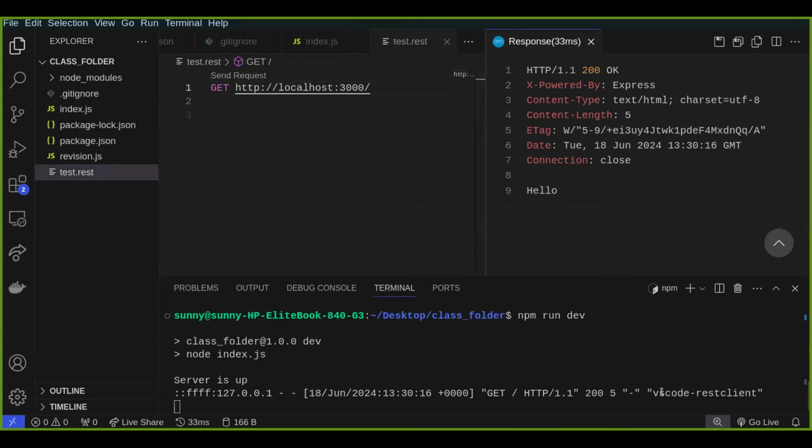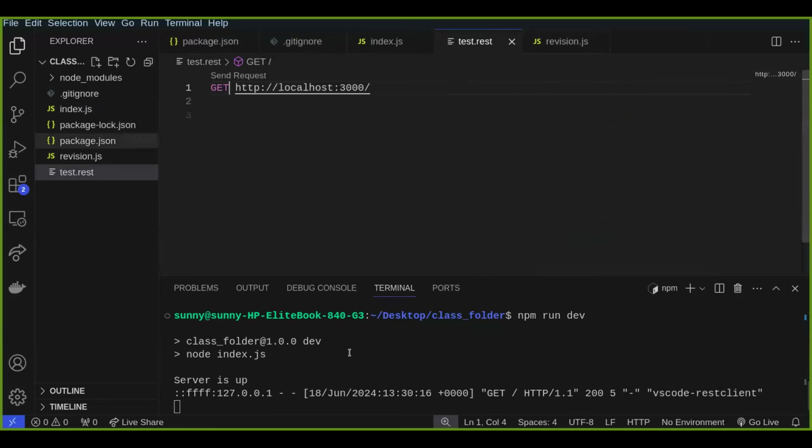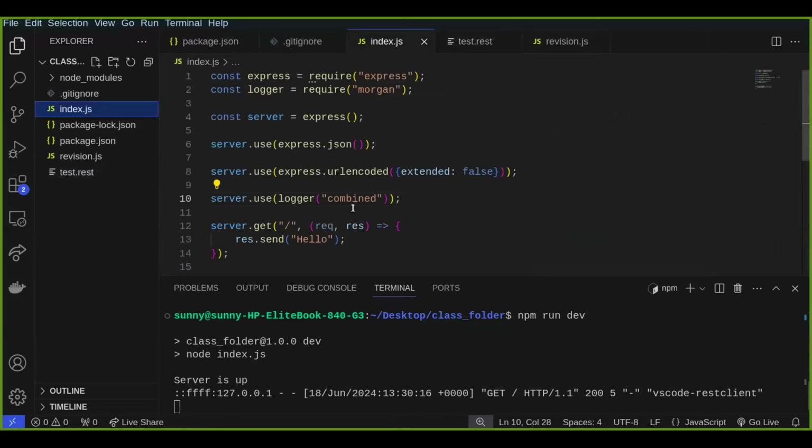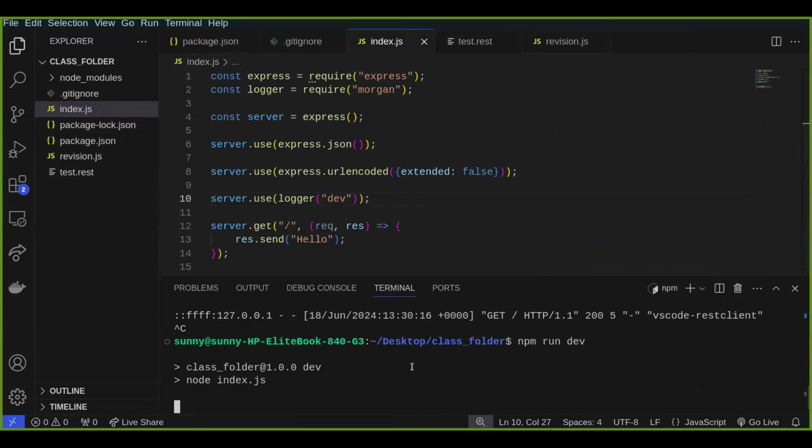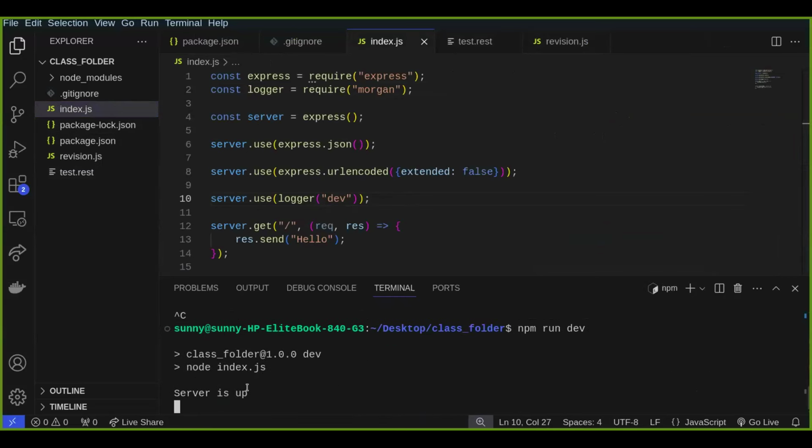I don't really need all this information, maybe unless I want to be saving the logs or something like that. But I don't want to save those logs or do anything with them. I just want to see it, so I'll just say dev there. Okay. Now, another thing you notice is I'm always crashing the server.